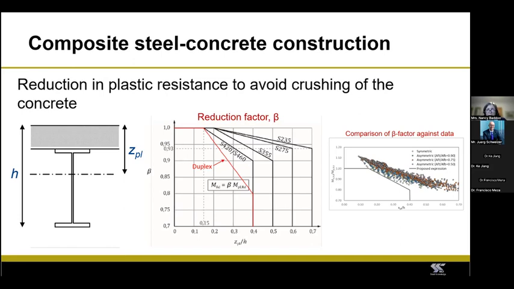And we have been busy deriving appropriate beta factors simply by comparing what the actual stress-strain distribution for the steel and the concrete would be, and dividing it by the plastic resistance obtained assuming the stress blocks. So there's more scatter than you'd expect with carbon steel because the model is just less suitable for stainless steel. So you have to be aware that this stress block model could be very conservative for stainless steel, and in some cases it would be worth the extra effort of using the actual material model, for example the Ramberg-Osgood material model, in your calculations.